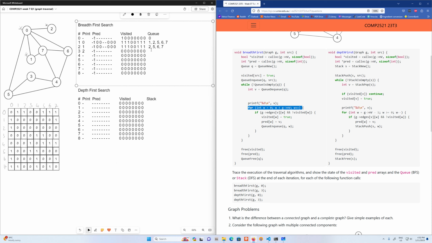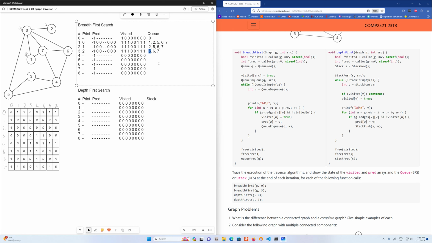So again, nothing's going to change here. So how about we copy paste all of this. At this point, 2 will not be in the queue because we just dequeued it. Alright, that's the third round of breadth first search.